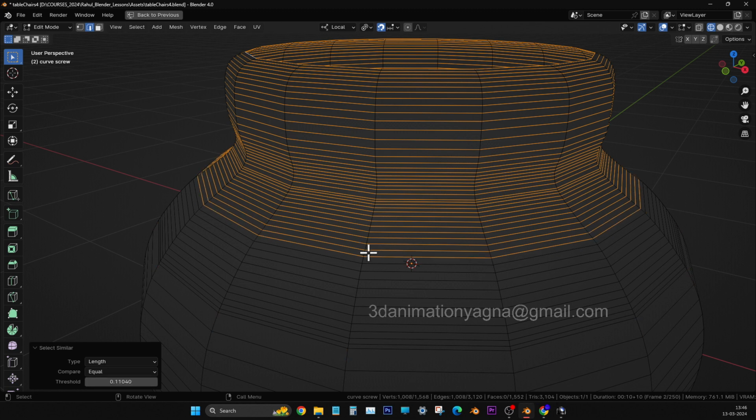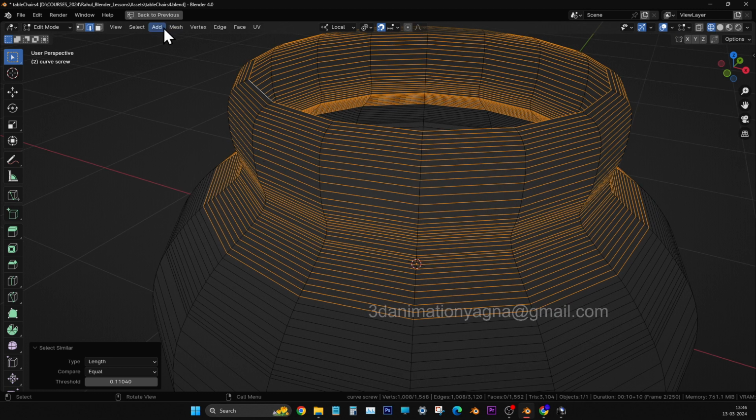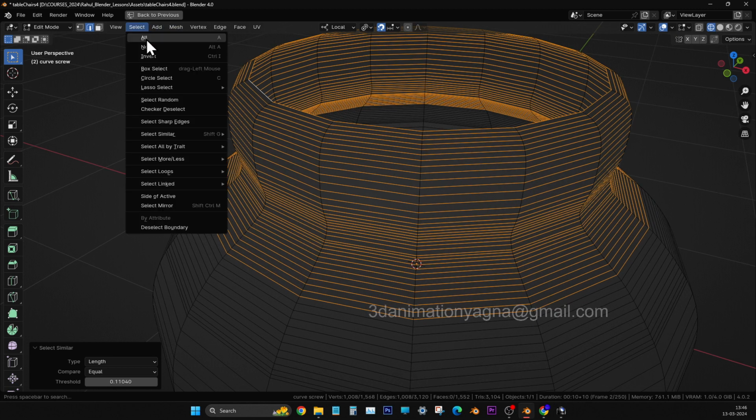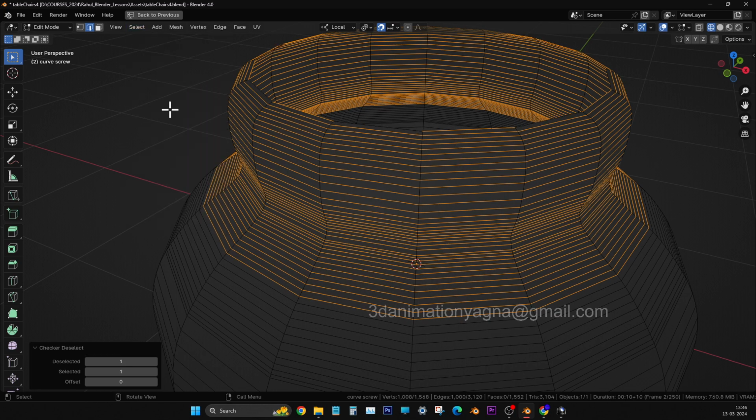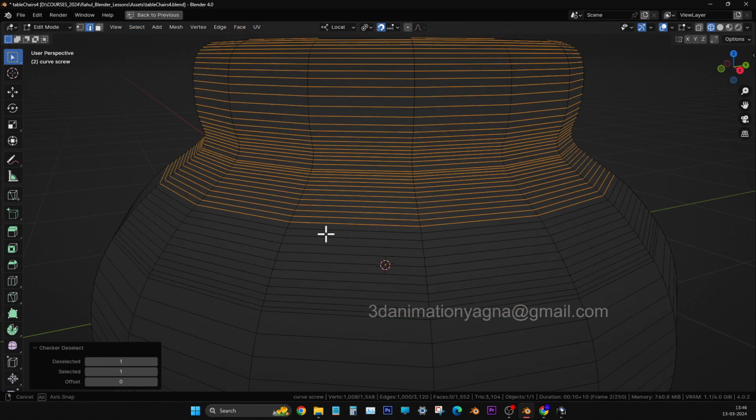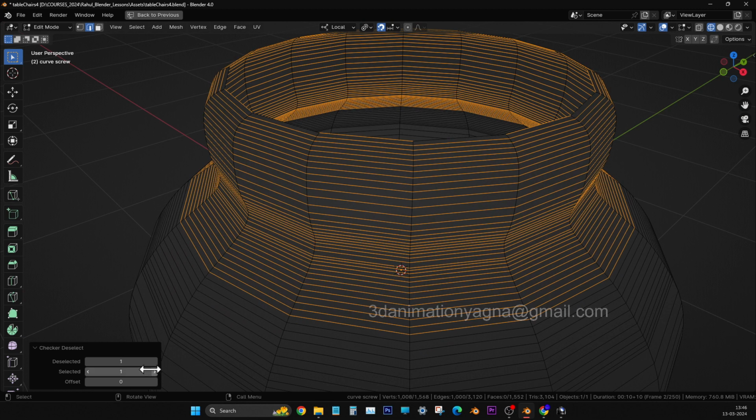Right. Now what I should do is select again and then choose checker deselect. You see what is happening? It will deselect some of the already selected ones. Okay, here it's not happening.